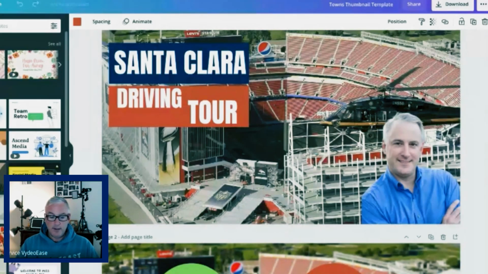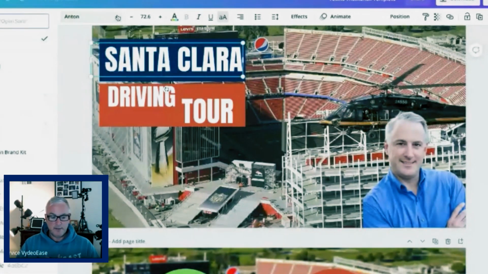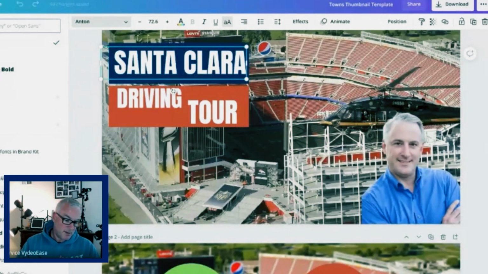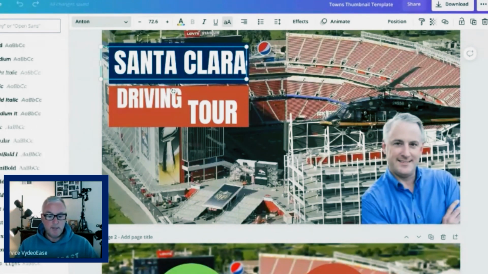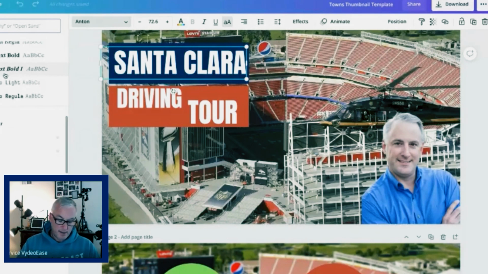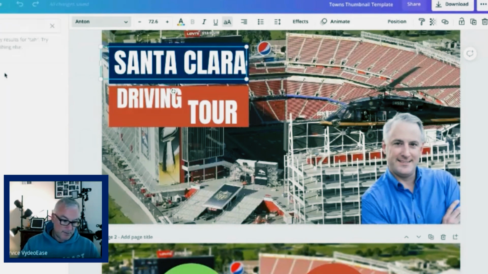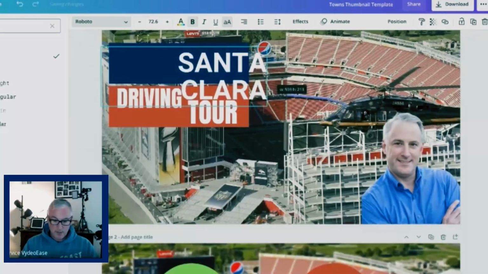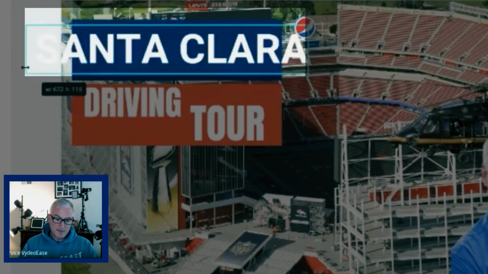So I use, that's not even the right one. So if I wanted to, I would change it. Right now I work for Compass, probably not going to use that. I always like Tahoma, but I don't think they have it here. So Roboto, also a good font to use. So whatever the font is, use the font, right?